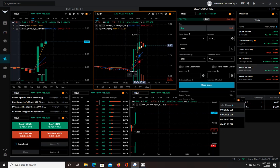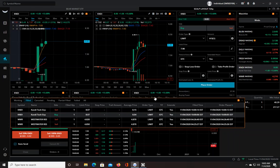So I used my hotkeys to trigger a buy order, but it was happening kind of fast, and I wasn't thinking too much that I was only going to get one share because of the way my hotkeys are set up. I should have adjusted it to where I could get 2 shares, and then I could have scaled out because I probably could have caught a lot more of this pop. I'm almost certain I could have because I got some of it, but I only had 1 share, so I couldn't really. My strategy is to sell half my shares of the first pop and then hold for more of a pop, or a continuation up.